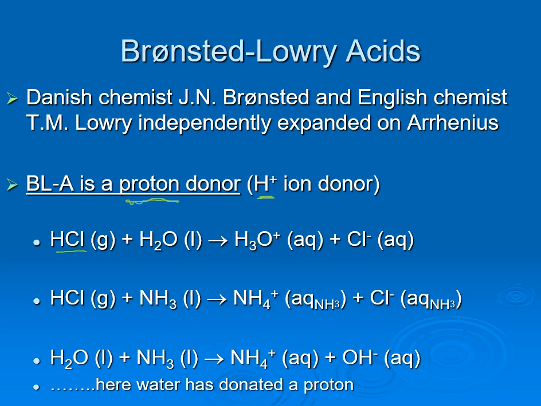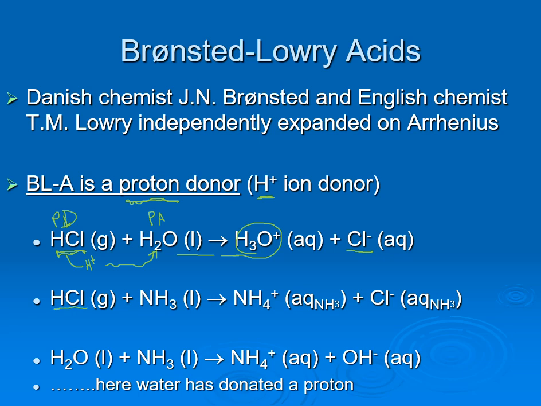Here I have HCl. Hydrogen chloride is a gas bubbling through water. And notice what has happened. I have a chloride ion here, so it's the hydrogen chloride that donated the hydrogen ion. And where did it go? It went to the water to form hydronium. So this was the proton donor. Water is the proton acceptor, and this qualifies HCl as a Bronsted-Lowry acid.